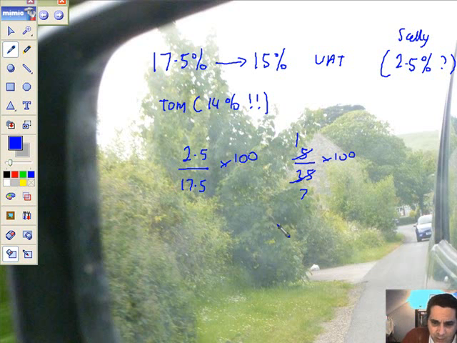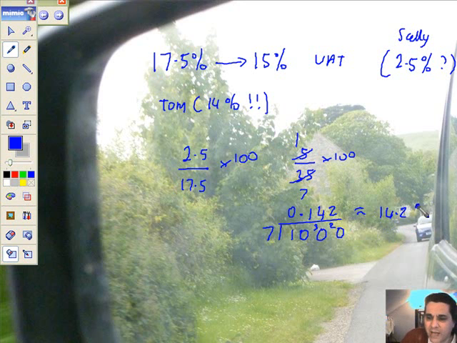Now let's just work out what a seventh is without a calculator. Great fun. So right, 7s into 1 don't go, decimal point. 7s into 10 go once, 3 left over. 7s into 30 go 4 times. 4 8s are 28, 2 left over. 7s into 20 go twice. I'm going to stop there because that's approximately 14.2%, and I'm not going to work out any more. So it may well go to 14.3.